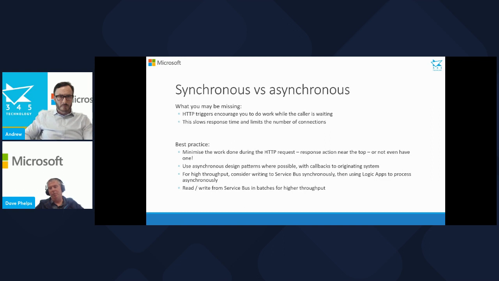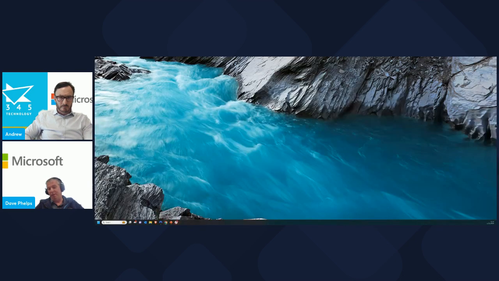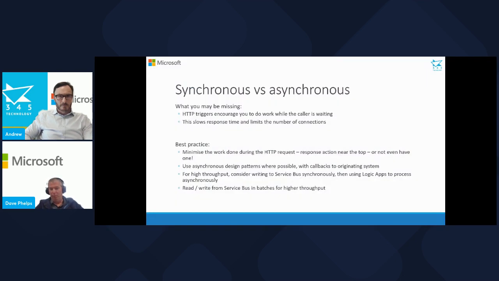And I've seen scenarios too where there's an HTTP request and then it calls some back-end system, and that back-end system isn't really able to cope with the demand of the requests that are coming in, in which case offloading to a queue, as Andrew said, and then just sending a response back makes real sense, because then the back end can process at the speed that it wants to. So you really need to think about what it is that the client needs. And it could be that you send back some kind of intermediate identifier to the client before it even hits the back end. So if they make a further call, you could use that to tie the two things up.